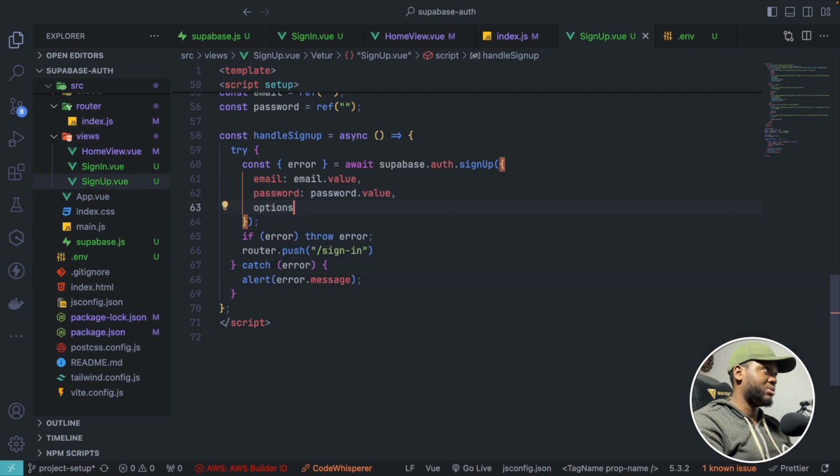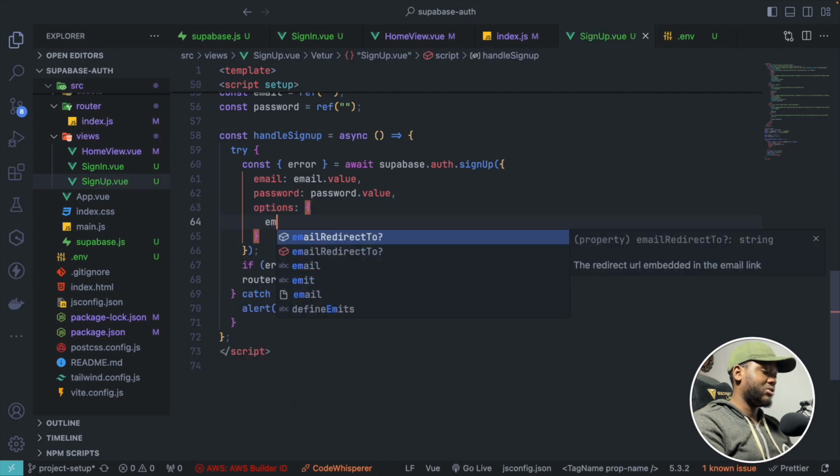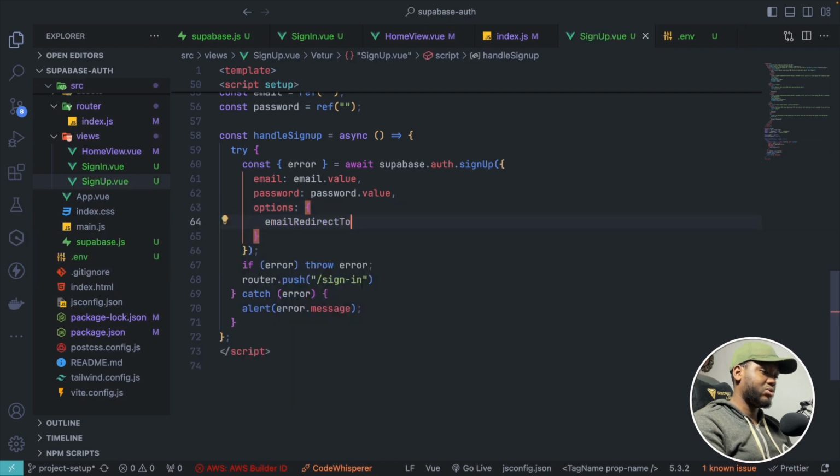So I'm going to put that options over here, and I'm going to say email redirect to, and because we are working with the local host, I'm just going to provide the path to the local host. So I'm going to say http, localhost, and then 5173 and /home. That is the URL that we want to be redirected to.